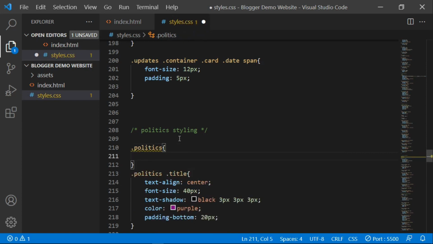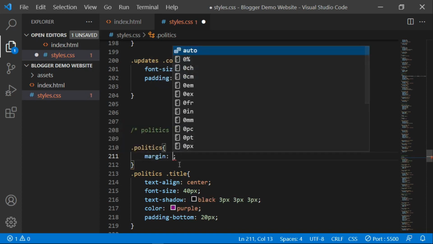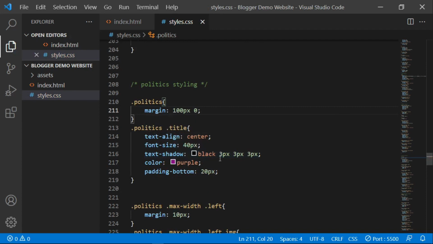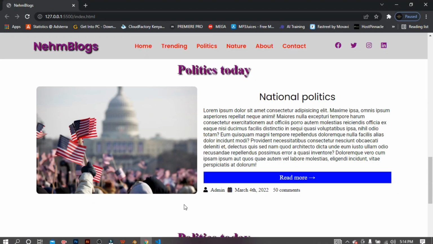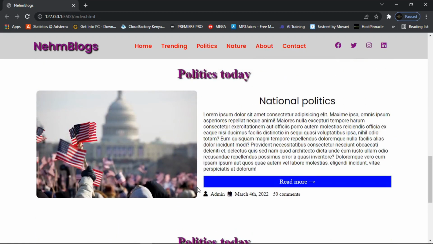And so guys, here I'm going to say margin, and I'm going to give it again 100 pixel, and then 0 pixel, that is left and right. Then let me save and go to my browser, and guys, you can see it is very, very pleasing here. This is perfect.